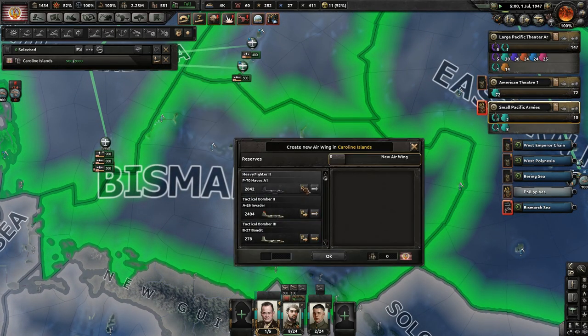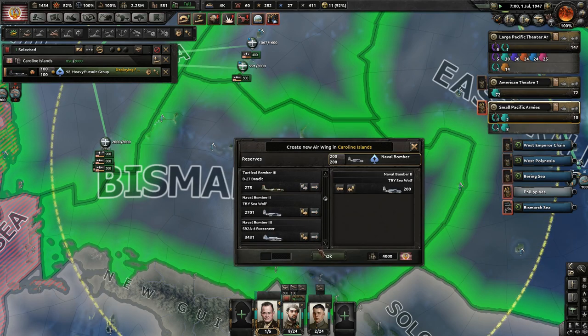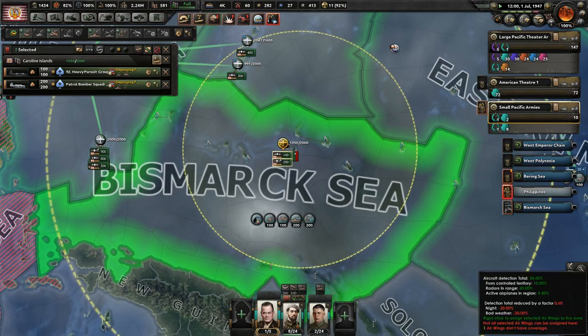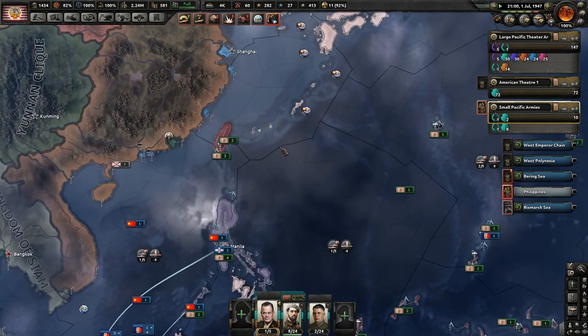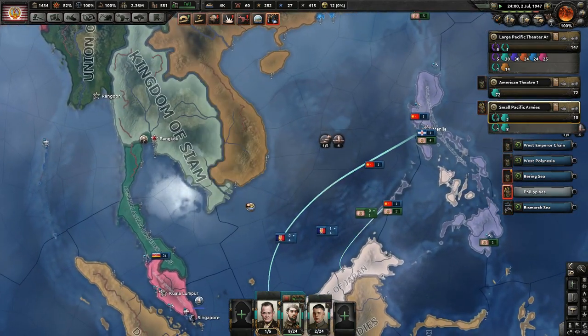Well, let's go ahead and add in, like, 100 heavy fighters and then another 200... Oh, actually, 200 naval bombers. Yeah, there you go. Just in case you might find a little tidbit there. Cool. And then go ahead when you can.